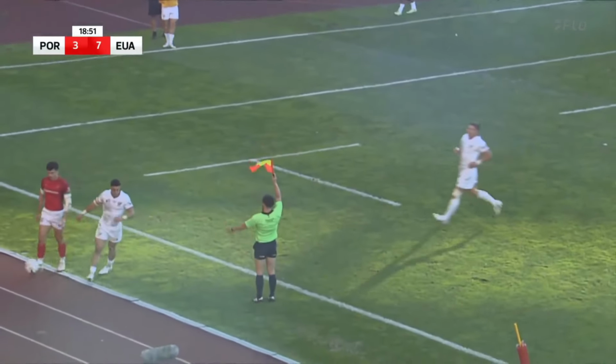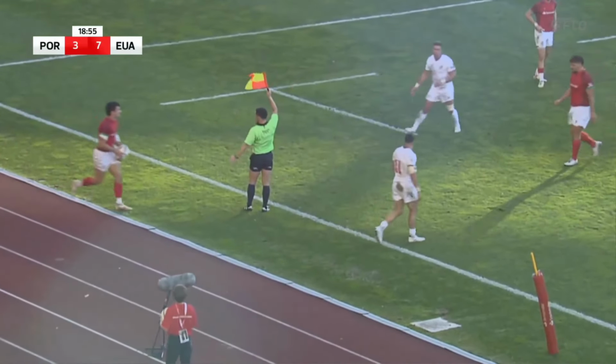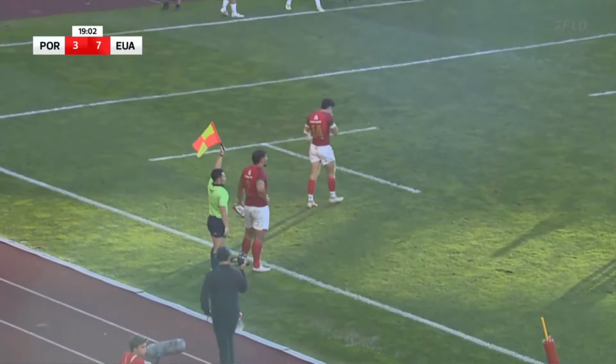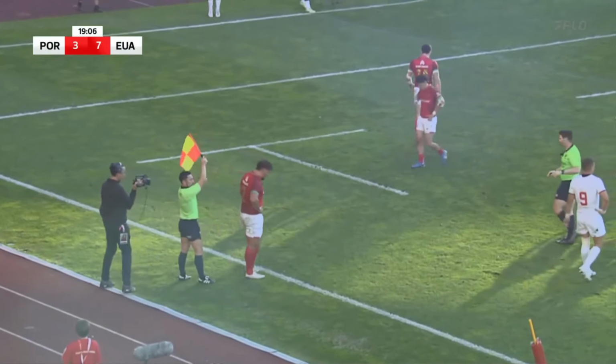Let's see, and the US putting Portugal under a difficult situation. 4 points down on the scoreboard, and with the lineout inside the 22.